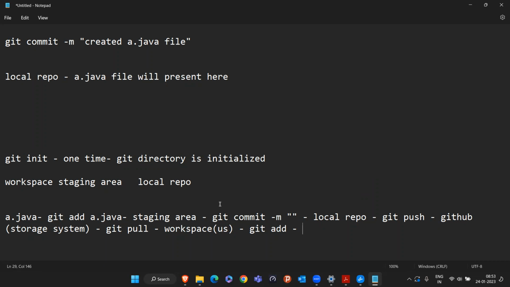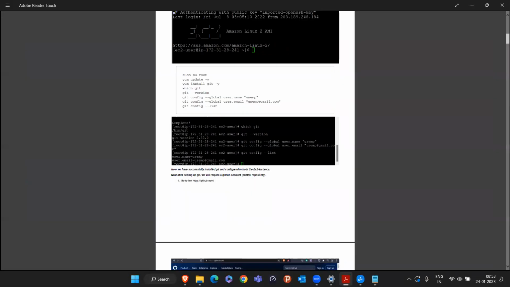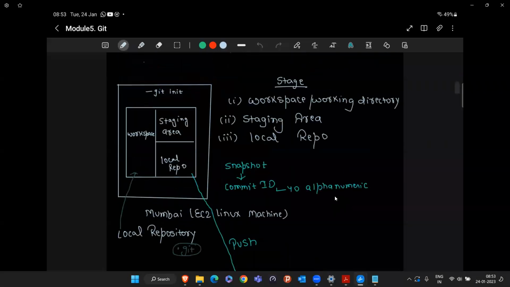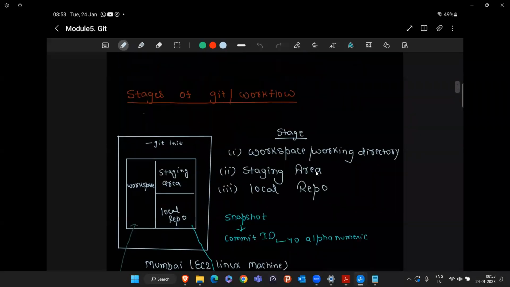So is this cycle clear to you? Working space, staging area, local repo. Do you have any question, anything? Is this cycle clear to you, working space, staging area, local repo, to all of you?